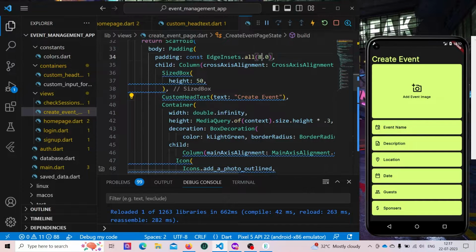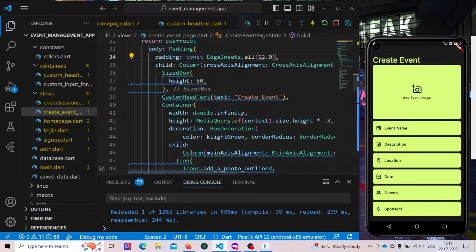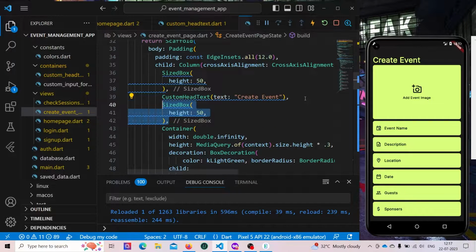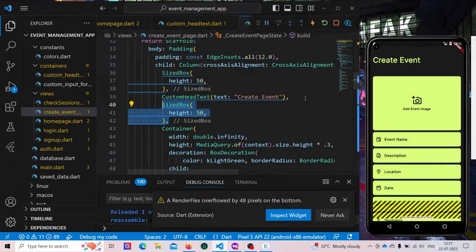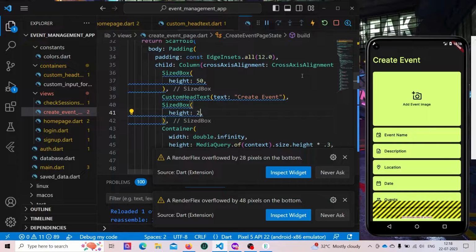Here we can increase the size of padding a little bit. And here we can also add a sized box of like 30, or make it just 25.